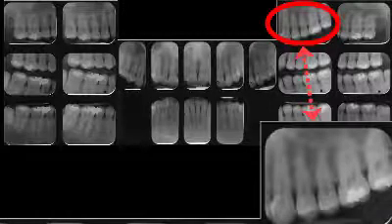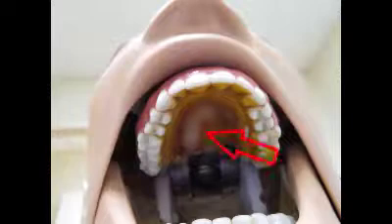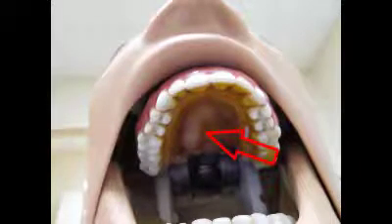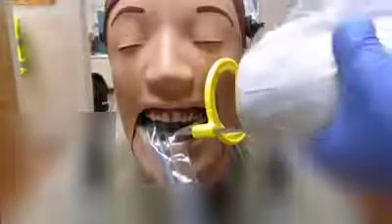For this image, we want to include the crowns and apices of both maxillary premolars, including the distal aspect of the canine and the mesial aspect of the first molar. Of course, 2 millimeters below the apices in order to include their surrounding structures. Make sure the receptor is placed towards the middle of the palate in order to achieve parallelism with the long axis of the tooth. Then align the PID with the ring and expose the receptor.